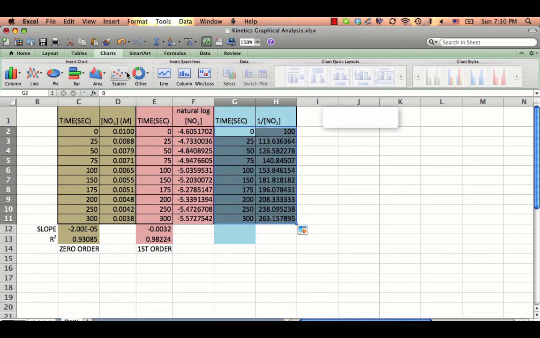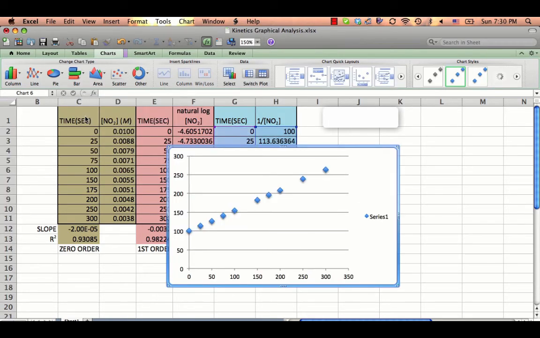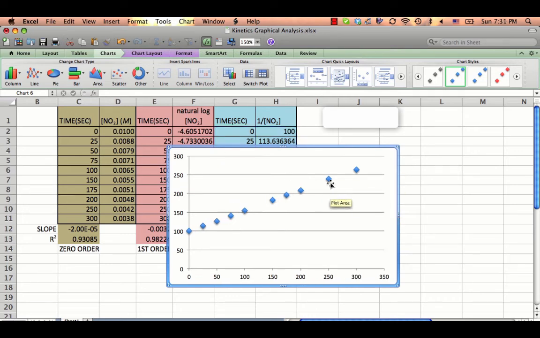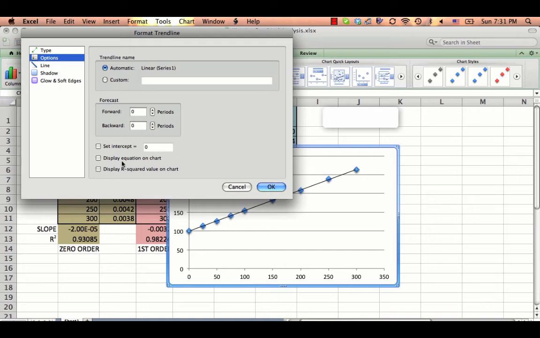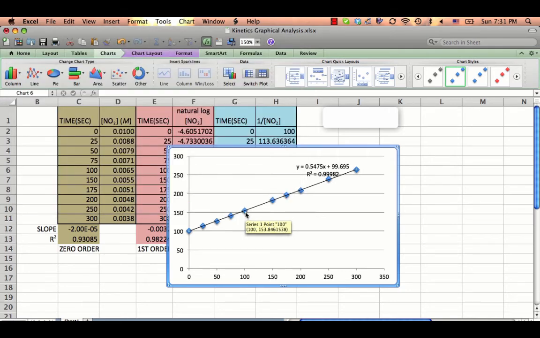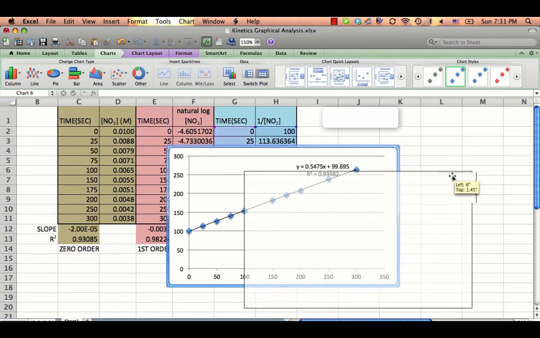And let's get our scatter plot. Now in your lab, you're going to have titles and axes labeled and all of that stuff. I simply don't want to waste your time. This looks pretty good to me. This looks like a nice straight line, but we don't rely on visual comparison. We want to look at the statistical comparison. And that's why we want that R squared, because that will statistically tell me how well my data points align with a straight line for this particular curve.